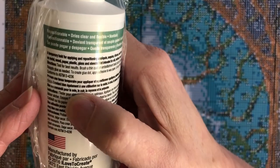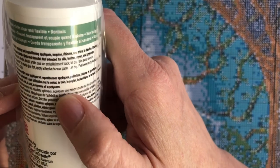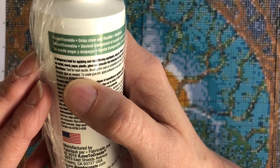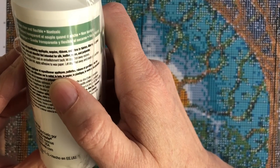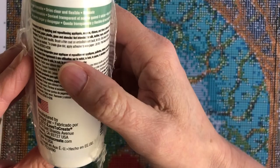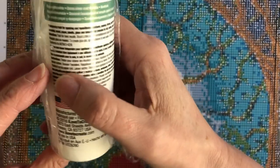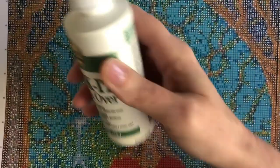Also works on metal, wood, paper, plastic, glass and stencils, but it's not intended for silk, leather, rayon or polyester, which is fine because we're not dealing with silks. Test for best results. Okay, well, we're going to test as we go along. Brush a thin coat on embellishment back. Let dry. Blot away excess. Reapply glue as needed. To create glue dot, apply adhesive to wax paper. Let dry. So I think I might experiment with that at another time. Peel away and place onto surface. Right. So let's get the packaging off.